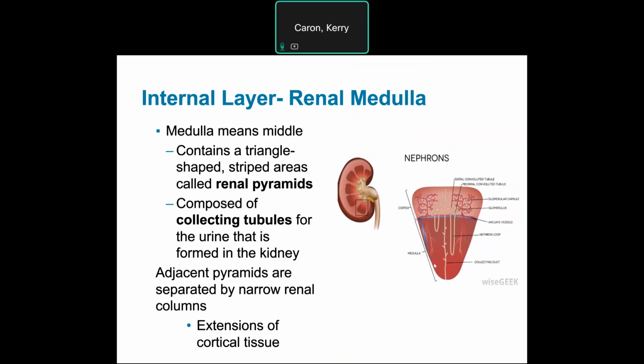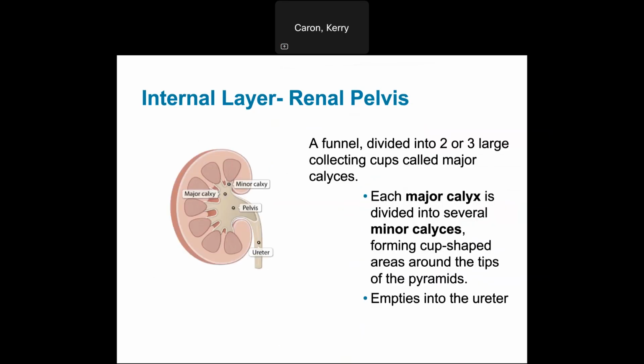These renal pyramids, as you can see, are part of the cortex and medulla, but you really see them in the medulla. And the nephron is the functional unit of the kidney. The nephron's where the magic happens, and we'll talk about that in a second. Then we have the renal pelvis at the hilum. The renal pelvis is a big funnel.